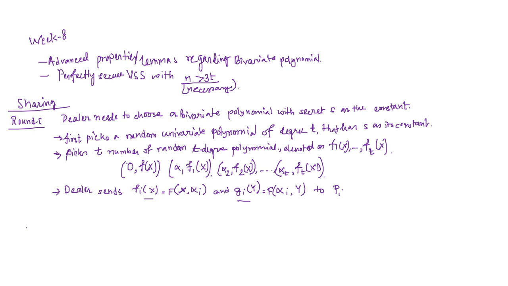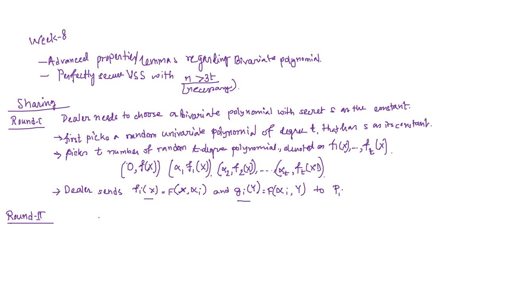Now what is round 2? In round 2 we basically want to ensure that, so throughout round 2 till 5 we will gradually ensure that even if dealer is corrupt or any t parties out of the n parties are corrupt, we can actually handle all the required three properties of verifiable secret sharing. So in round 2 what happens?